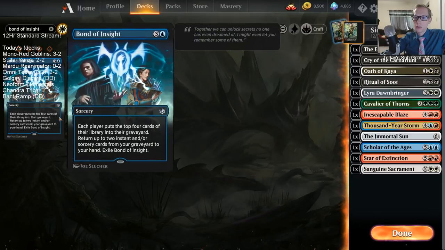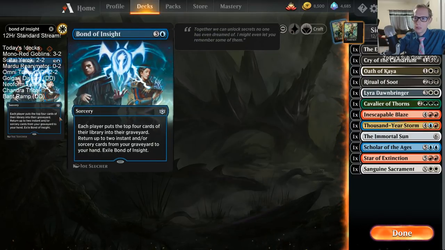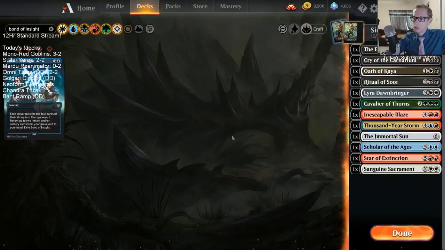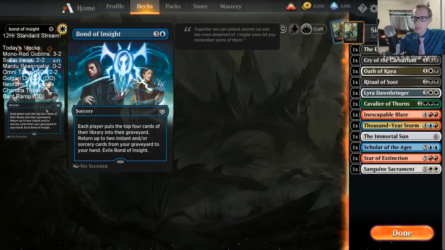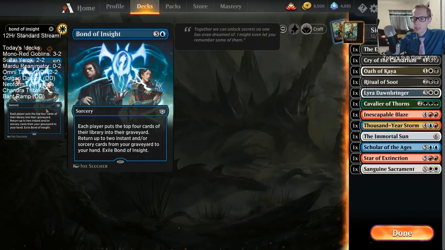So why would you play that over Bond of Insight? I don't know. Yeah, Bond of Insight just costs 4 mana less. You don't get the 3/3, but who really cares about the 3/3?